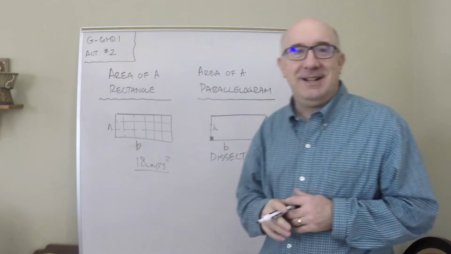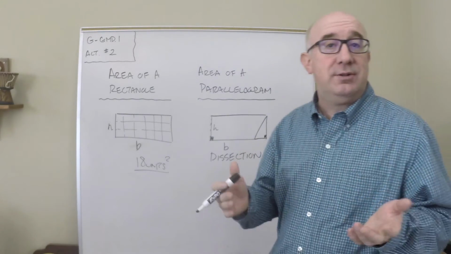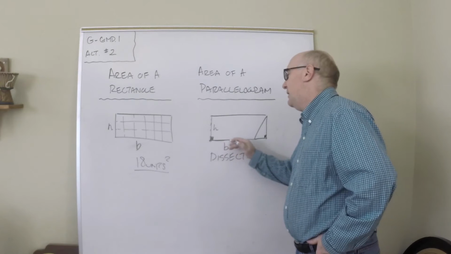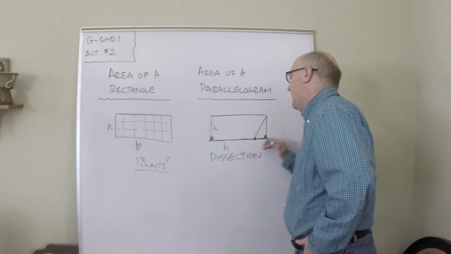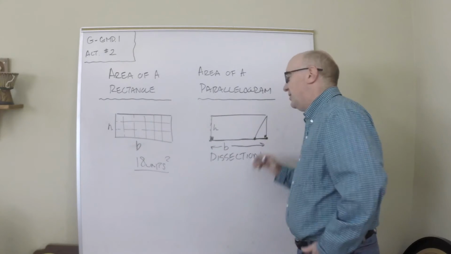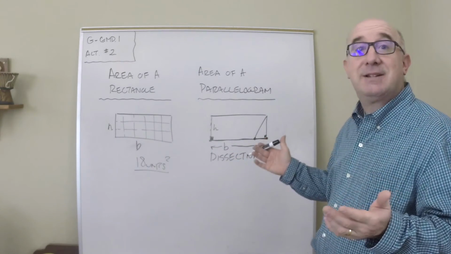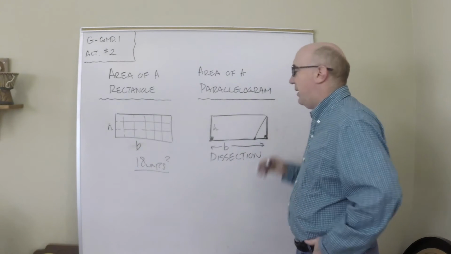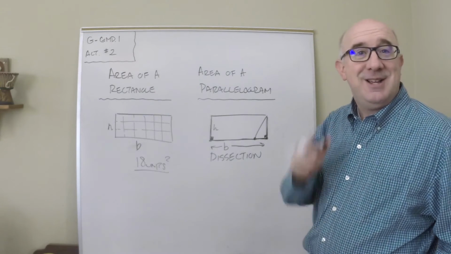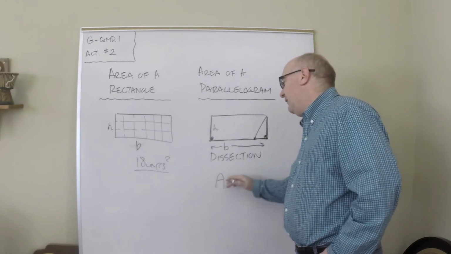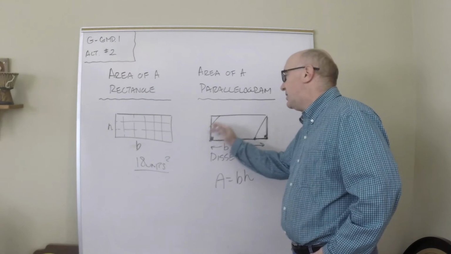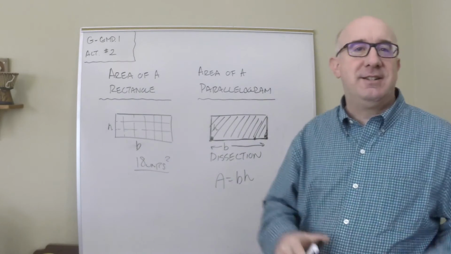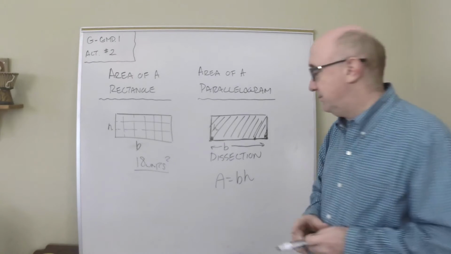Now that rectangle, let's look at its dimensions compared to the original parallelogram. The base used to extend out here, but we noticed, wait a minute, the part that we got rid of showed up again. So the base is unchanged. That base is still the exact same original measurement. And the height is unchanged from the parallelogram to the new rectangle. So we found out that the formula for a parallelogram is also just simply the base times the height. This dissection technique is just a nice way to show it or demonstrate it.